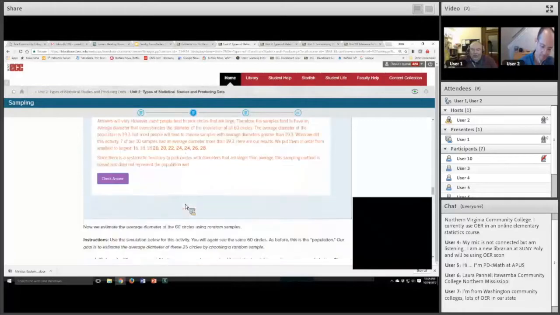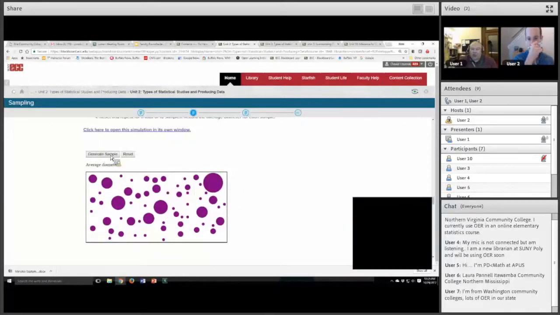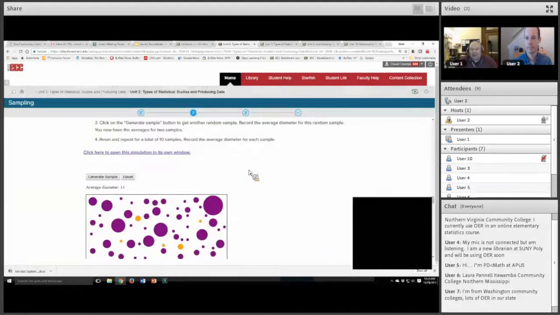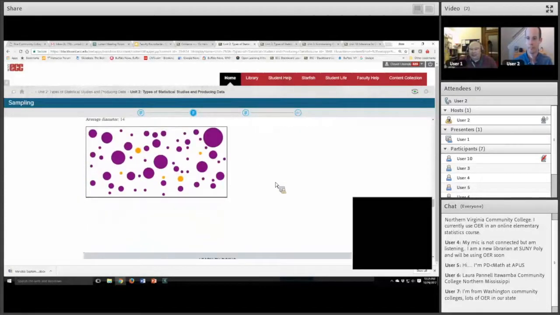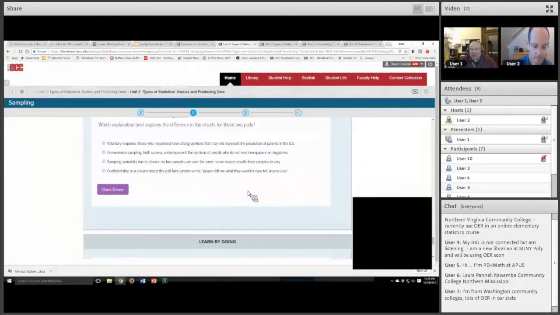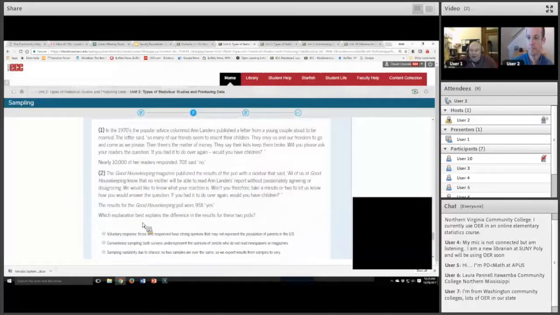And then you continue on with this experiment, and now you can actually have the computer generate random samples. And you keep clicking, and then you record those results, and that's when you're creating a sampling distribution based on this. So once the students have progressed through this page and answered some questions, and some are multiple choice, I do also like the feedback in the multiple choice questions.